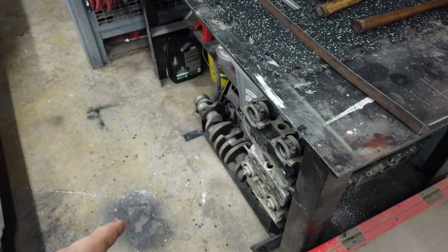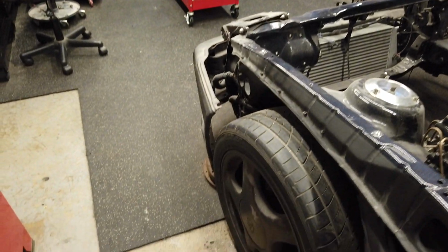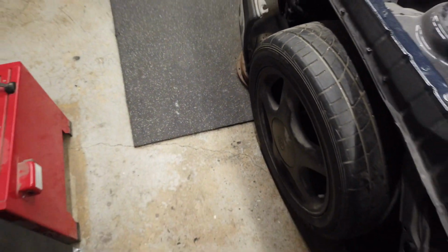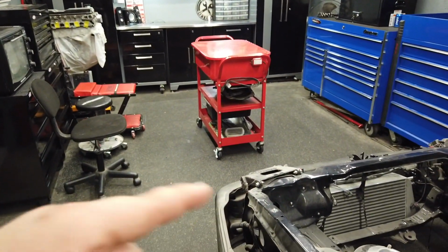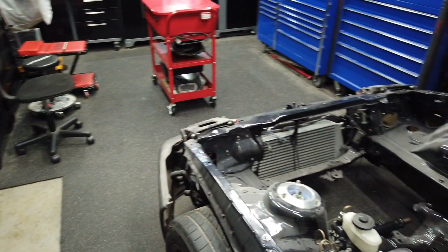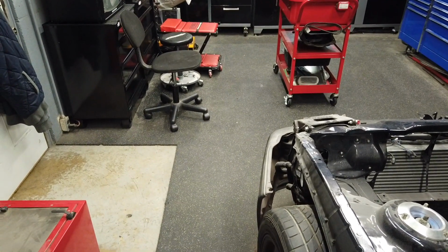You'll notice, like I said, I do a lot of my dirty work here over the regular floor. Well, in my work area, toolbox area, I have this locked together gym mat. It's like recycled rubber or something. It's pretty expensive actually, but my cousin Tyler does flooring and he got it for me. I don't know how, but he just brought it over one day and asked if I wanted it, and it's sweet. It was probably the coolest thing anybody's got me. This stuff is definitely really expensive, so it was very cool of him to do that.